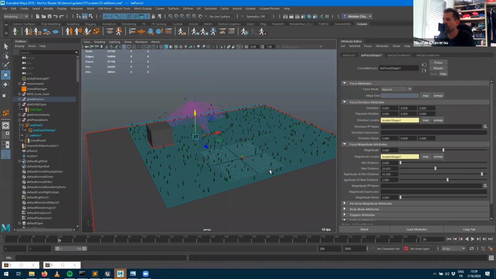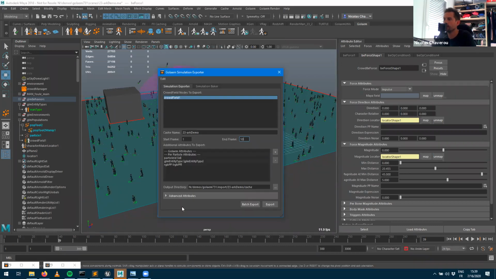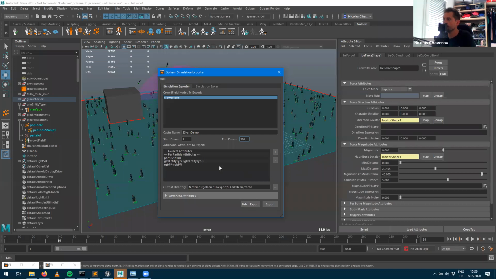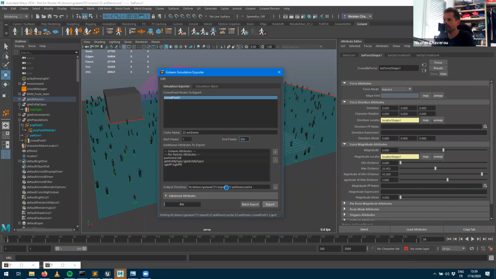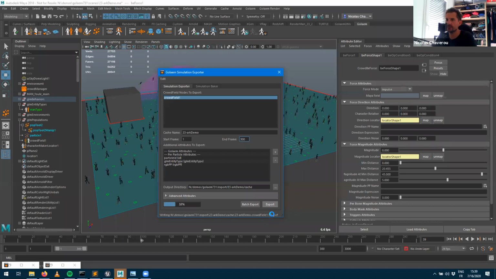So first thing I want to do for approval is I want to bake and export the simulation result. So I'm gonna go in, I define all my behaviors now. So I'm gonna export now my simulation. So simulation export, here I'm gonna bake the simulation results. So here it's running the simulation for me in the background. And it's recording all the postures of my characters into a separate frame cache. So here you can see every frame will be a cache file, and it just stores the positions, the orientations, and the scales of all the bones for all the characters into the file format.